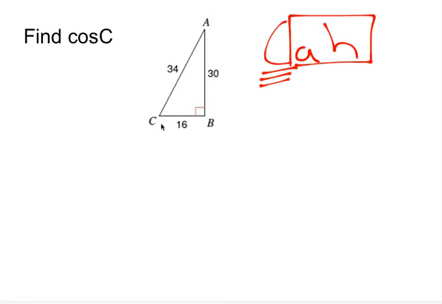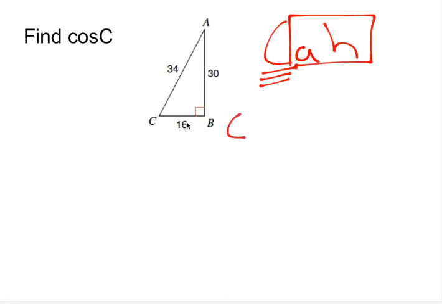So if we look at angle C, the first letter we see is A, which stands for an adjacent side. Now, if you're thinking angle C is right here, adjacent really means next to, and there's two sides that are technically next to angle C. But we're going to take the side that's not the hypotenuse. The hypotenuse is never going to be representative of any adjacent side. So that leaves this side length right here, which is 16, to be representative of the adjacent side.